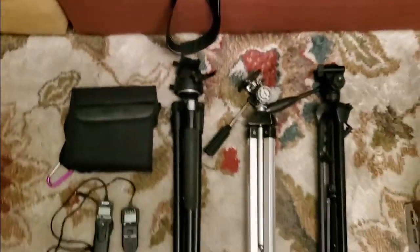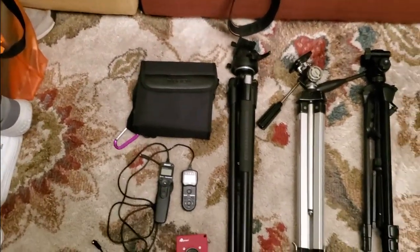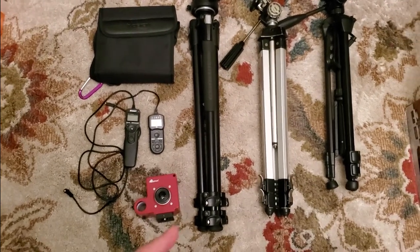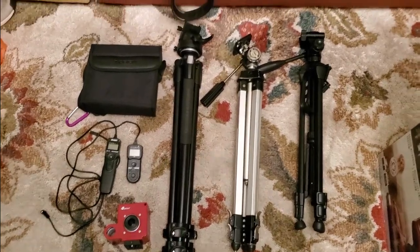Then all the other main gear that I'll be taking: we have three tripods, one for each camera. I've got some binoculars, because it'd be cool to look at. We've got my Canon and my Nikon intervalometers, and we have the iOptron SkyTracker. So that's the main gear I'm taking tonight. It's about 3:56 or so. Car's packed up — let's go to the YMCA.